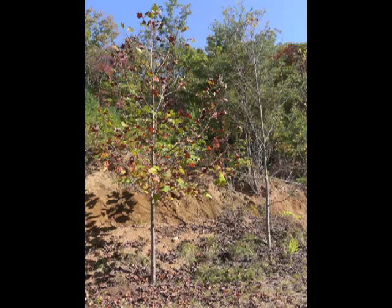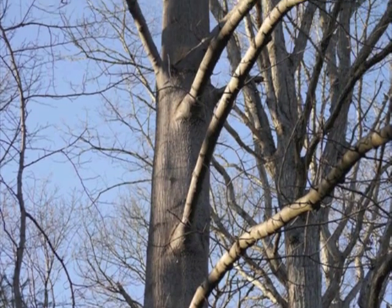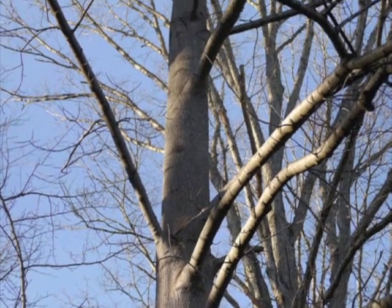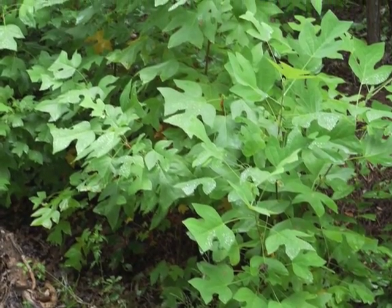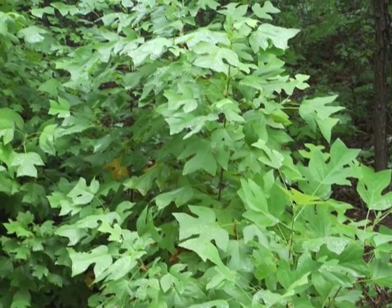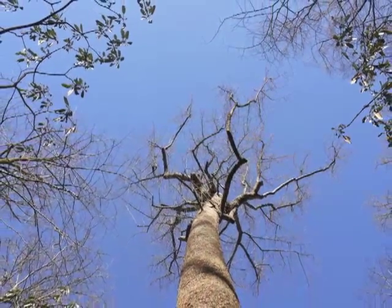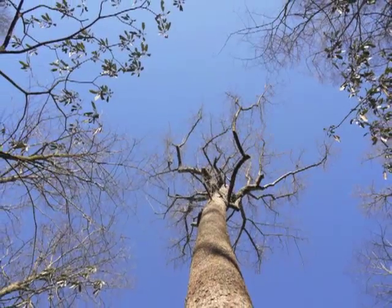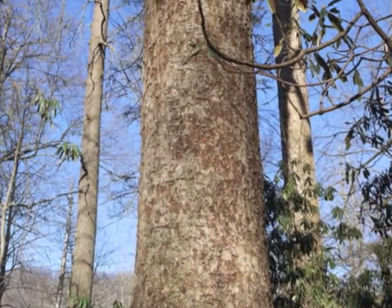Here are two yellow poplar trees demonstrating the overall form of the tree with its single straight trunk. As a youngster the tree may have multiple trunks; however, as the years go by the tree prunes itself, and a mature tree may not have any branches until 30 feet or more up its trunk. Yellow poplar prefers moist, well-drained soils and dislikes shaded areas — it grows best as a succession plant reclaiming old fields and along wooded edges. Most people find yellow poplar growing 50 to 100 feet tall, yet this tree can grow 200 feet tall and live for 200 years.